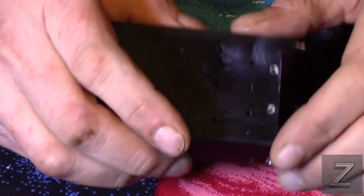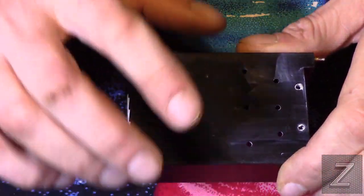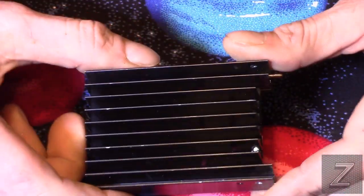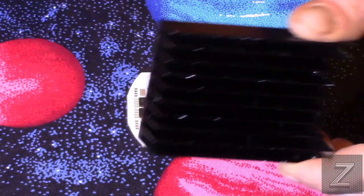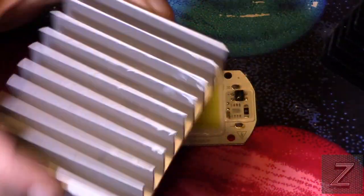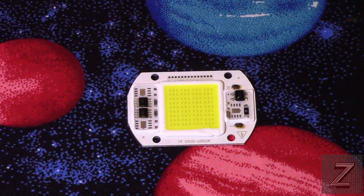Actually, to use one of these, you do have to use a heat sink. And in some of the applications, and I'll show you here in a few minutes, you can use the item you're putting them in as a heat sink. But otherwise, you can just salvage an old heat sink out of an old stereo that no longer works, or a computer processor heat sink. If you've got one of them laying around, you can use it.